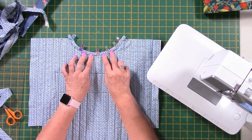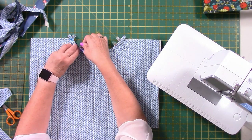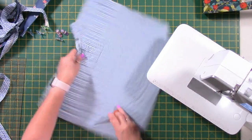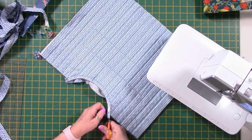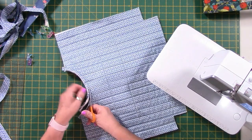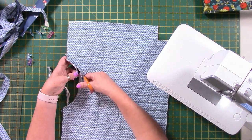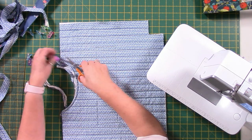There is our bias tape folded over — absolutely gorgeous. If we turn over the lining, look how it disappears into the rest of the bag. I wouldn't trust myself at this stage — what you can do, and I think I say this in the pattern, is trim some of this bulk away. Get your scissors in carefully so you don't snip the wrong thing, and trim the bulk away because your bias binding will lie beautifully if you do that. Let's fold it again — see how much easier that is. Get your clips, and you're marrying up the folded edge of the bias to the stitch line — the bias tape is just kissing the edge of the stitching.